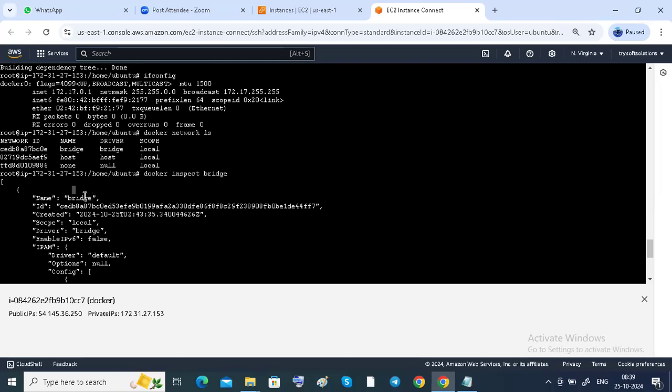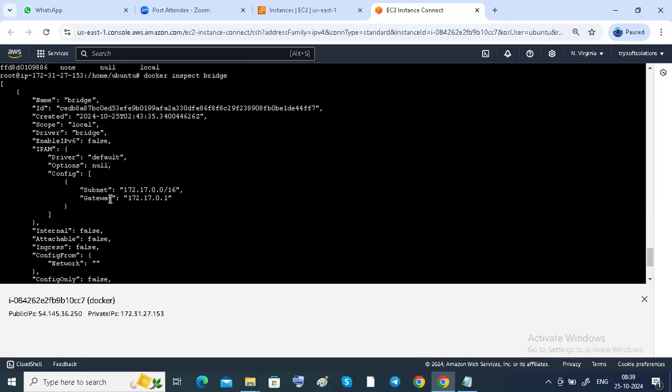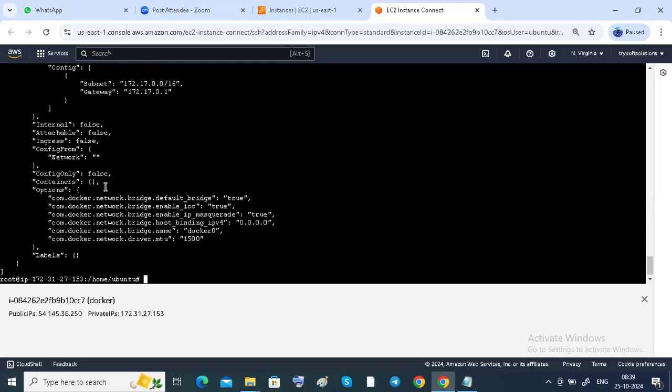It shows local, and the driver is default. Options is null, and it is given a subnet and gateway. There are no other things available here, guys, no other container networks.